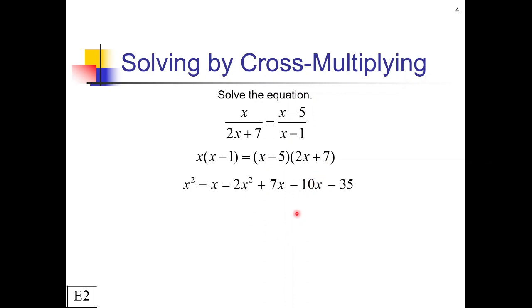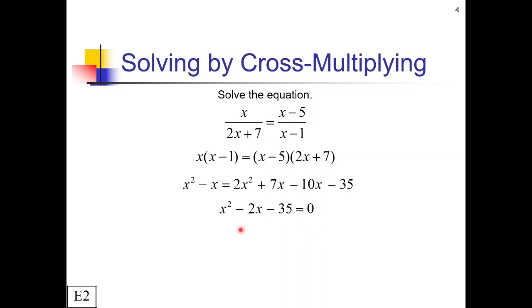And since we've got a quadratic, let's try to get everything on one side and zero this thing out. Maybe we'll be able to factor it. Who knows? So I'm going to move things over to the right side so that I get a positive x squared. 2x squared minus this 1x squared is giving me another 1x squared, so that's a good sign. And then on the right side, we have 7x minus 10x, which is negative 3x. Adding another x over there is going to give us a negative 2x. And then finally, we already have this negative 35 over there. So all that equals 0.